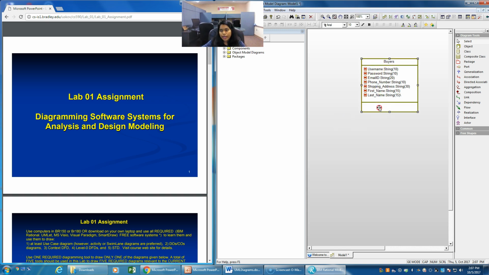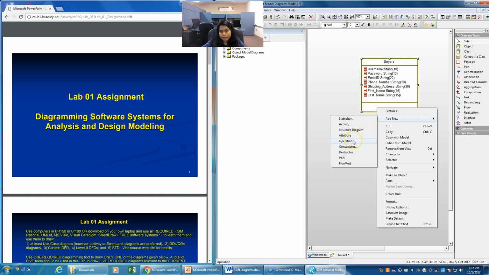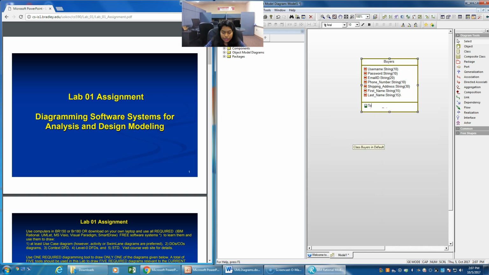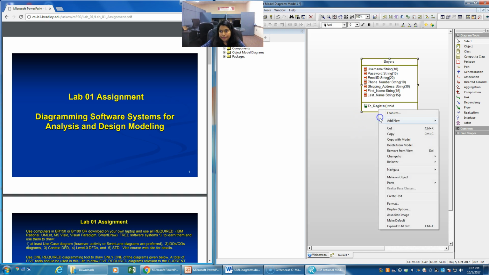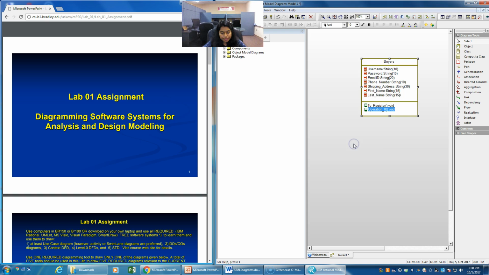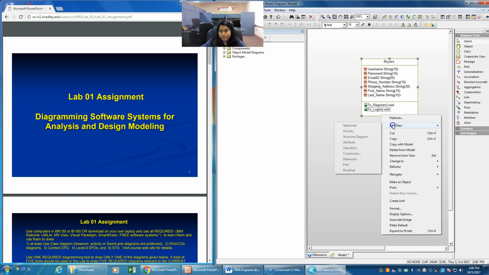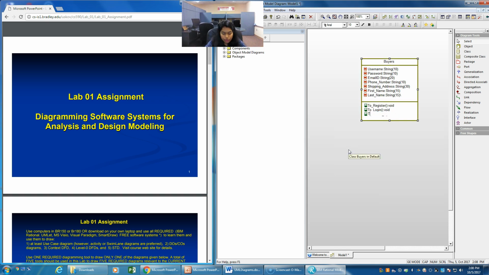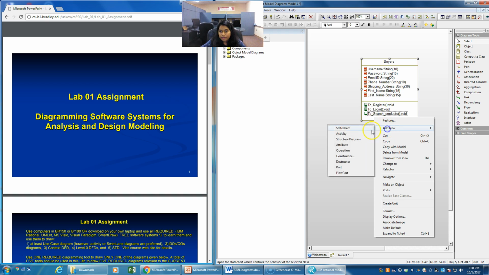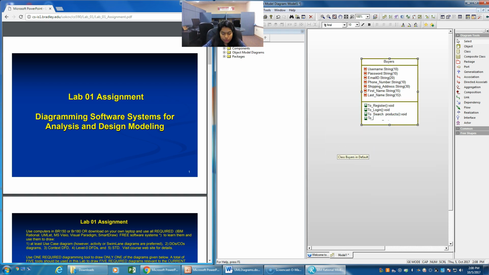Now we'll see how to add operations. Operations will be like to register, to log in, to search products, to select products.